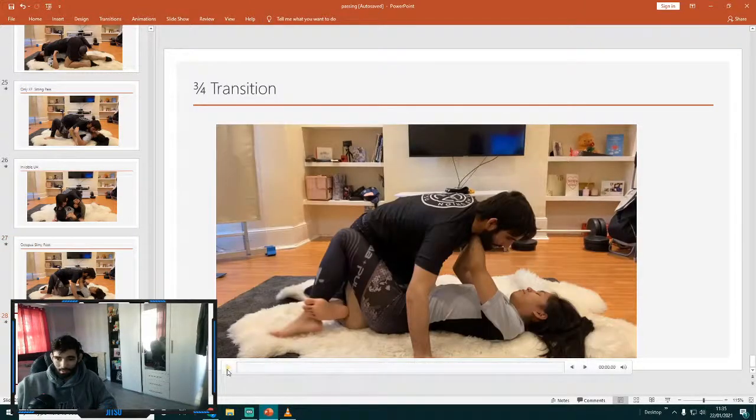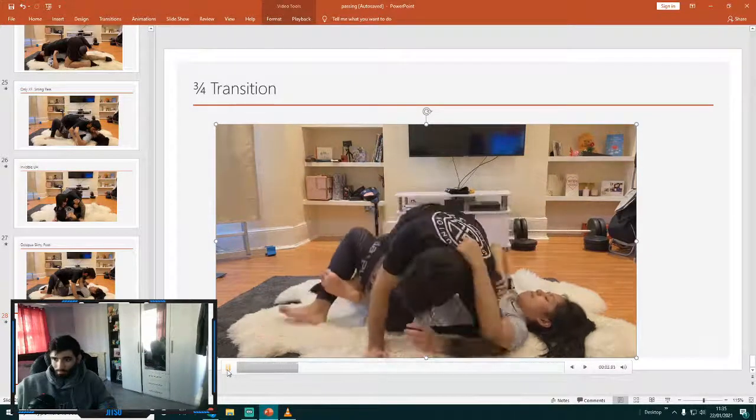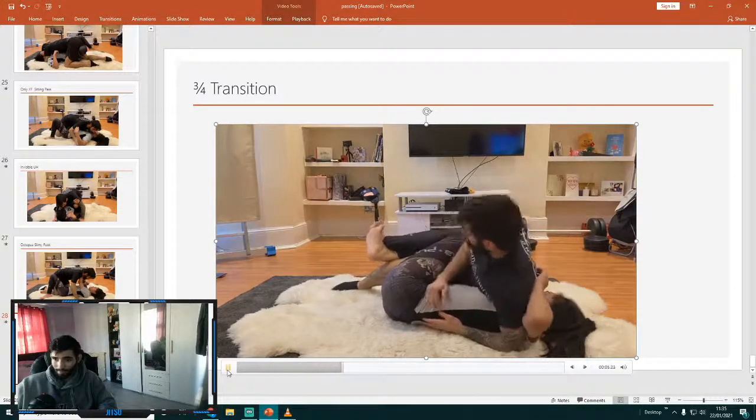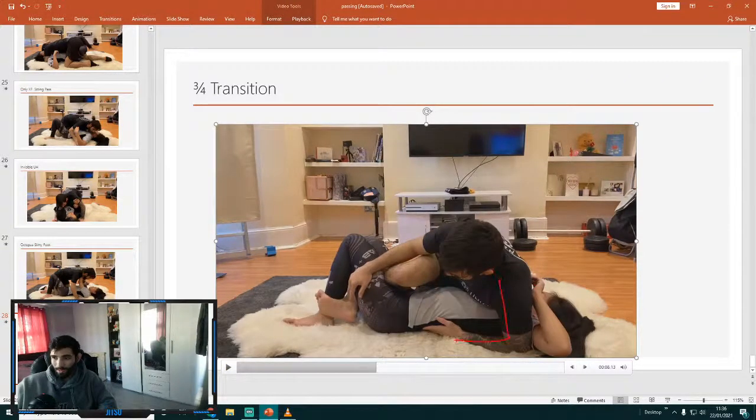The 3/4 transitions is the second one, because it kind of leaves you in an awkward passing stage, which is this stage. So I get my knee out, and you can see my elbow is in a terrible position now. If I try to pass from here, I have to bring this arm over to the other side. And here's the kind of dangerous part about this pass. If you're facing someone quite explosive, they're gonna stiff arm you or push your elbow really far to this side, and you're gonna be off balanced.